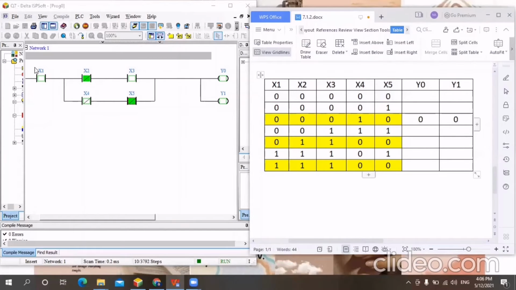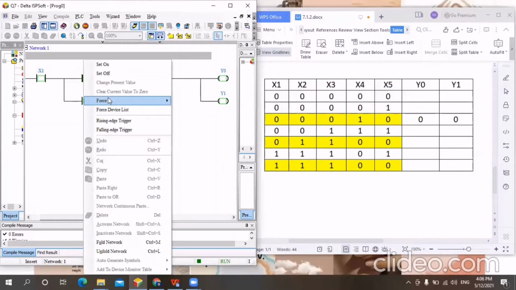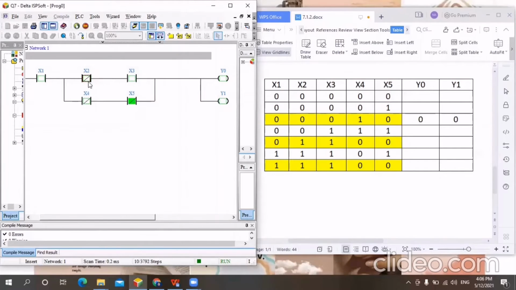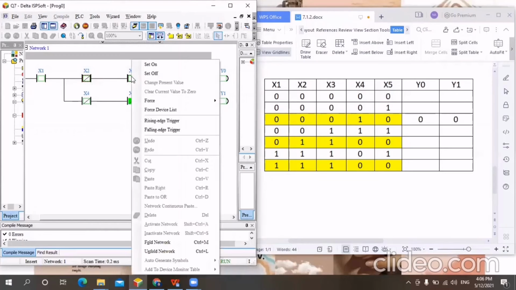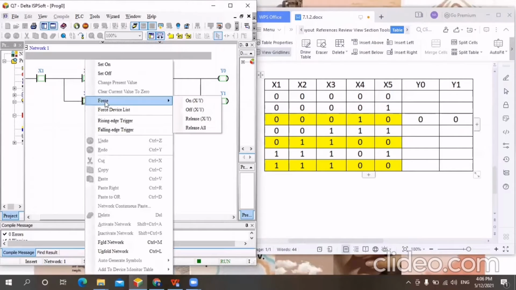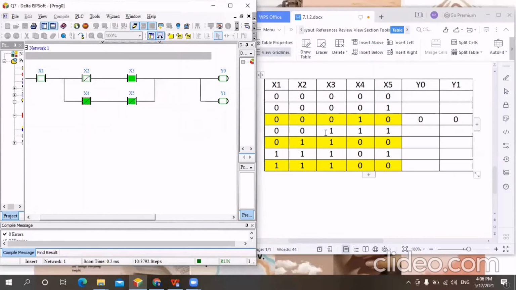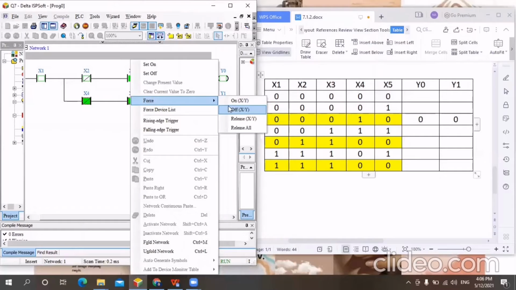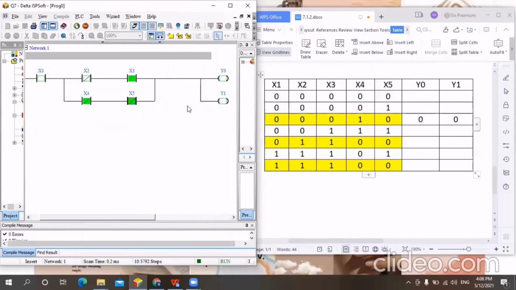Next example: we put X1 as 0, X2 as on, X3 as on, X4 off, X5 off. It is the same result. Y1 and Y0 are still off.